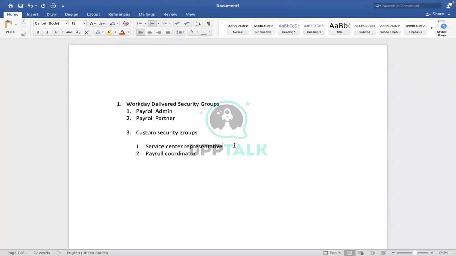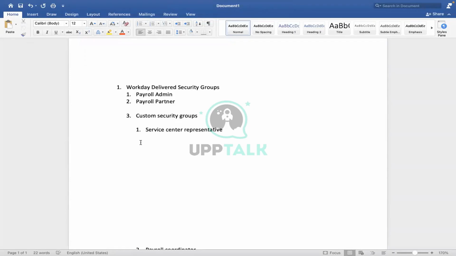Let's see. First, how to create the service center representative group. First step, create service center. Then create service center representative. Then create the security group and grant access to the required domains.